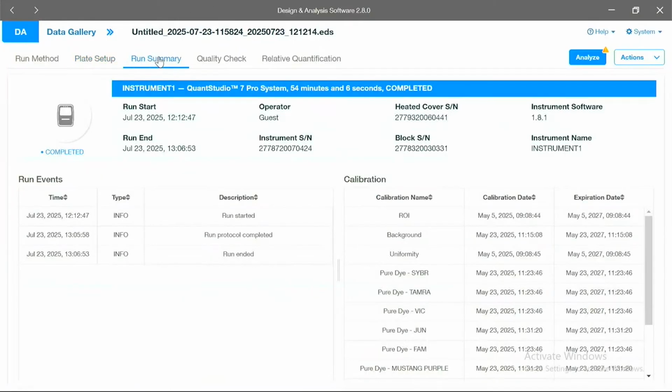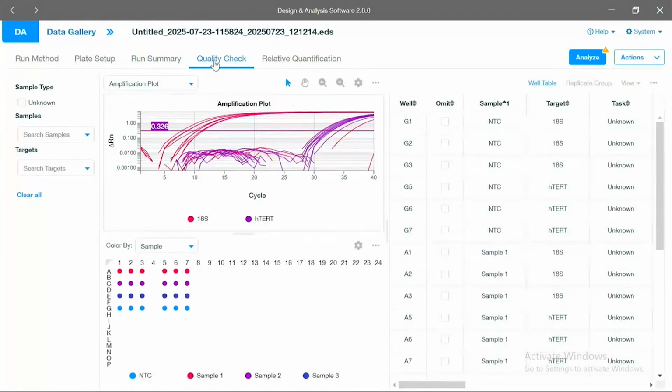Under run summary, what you get is a lot of information no one ever really looks at, except maybe someone like Molly, that tells you when everything was calibrated and when it's time to do that again. But it shows the run protocol completed, so it finished, with start and stop times. The first step when you actually start looking at data analysis is this quality check tab. This is a really great overview of your data with the purpose of making sure all of the data you collected is worthwhile inputting into the data analysis. So we're going to go ahead and give it an overview and check that we're going to use it.